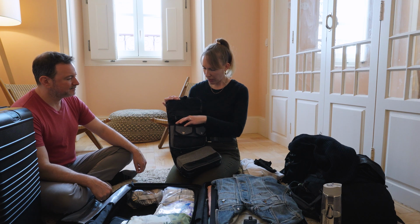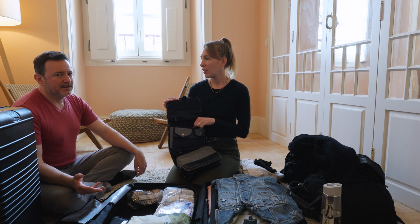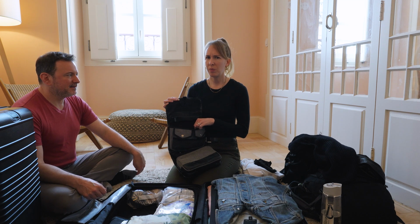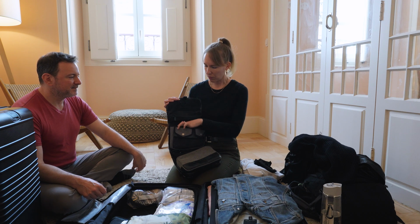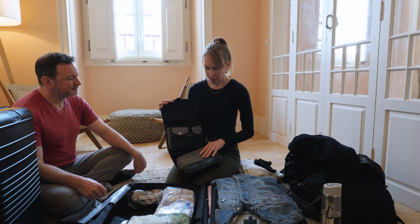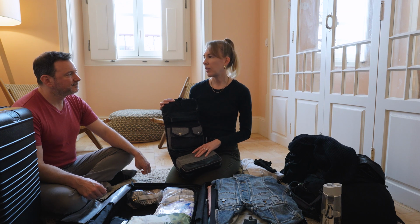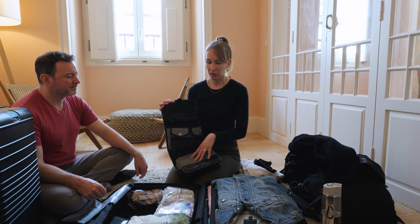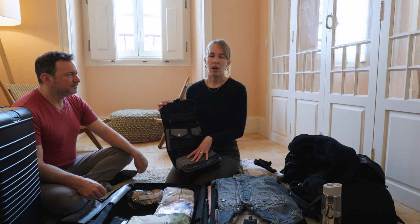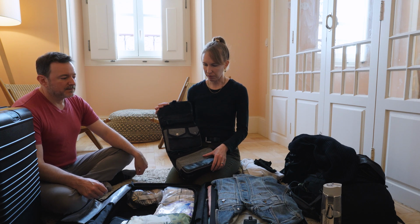extra small toothpaste, because we just buy toothpaste when we get to a country. Yeah, it's usually a lot cheaper. It's cheaper, it's just so much easier. So we just pack a small one and then we buy it when we get here. Hairspray. I think I've got some extra shampoo, extra body wash, because sometimes in places we don't have that. So I just bring the small ones, and then when we get into an apartment, if we're staying there longer, we just go to the grocery store and buy extras. Yeah, like a bigger one.